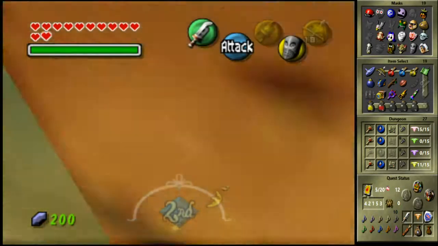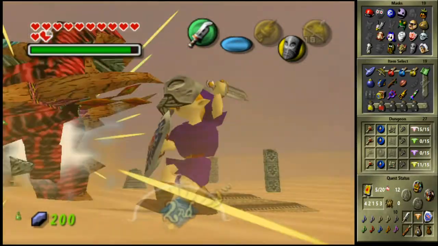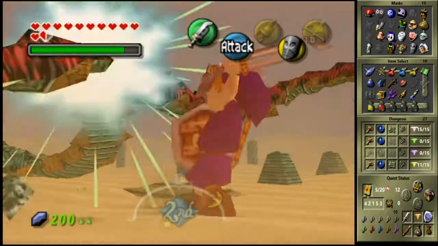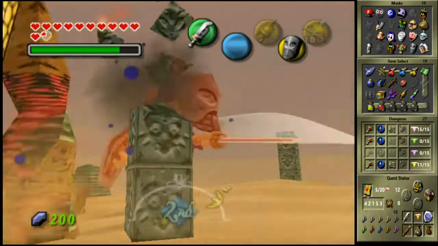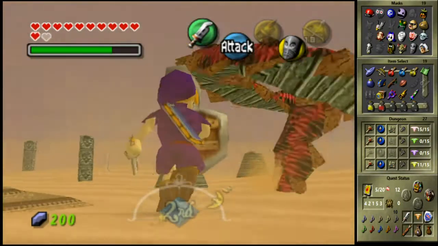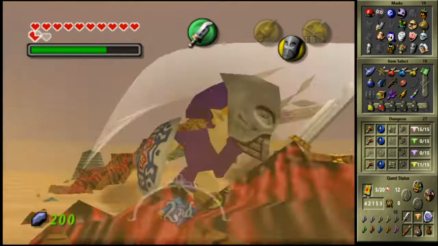That pallet doesn't actually make you big. Yeah, come at me, bro. Come at me, bro. I'm not bothered about taking damage. I've got double defense. I have a kick-ass razor sword too. I can't hit that tail from here. Ow! Son of a bitch.